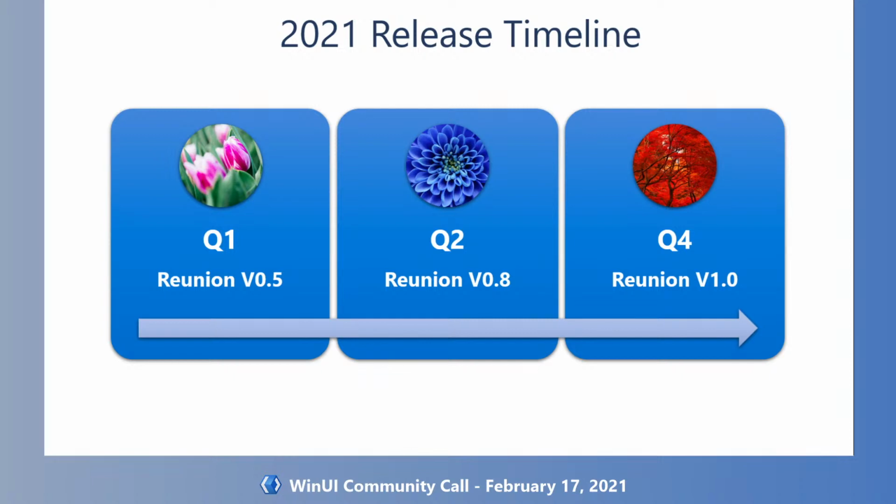Whatever we call it, we realize that a name changing has a major impact in terms of developer productivity, but also developer understanding as well. So our goal is to have a durable name for 1.0, and we will be remaining on Project Reunion for 0.5 and 0.8. 0.8 is towards the middle of this year, delivering on that.